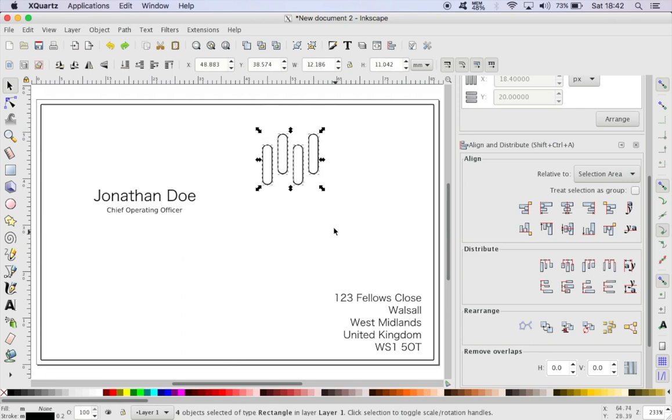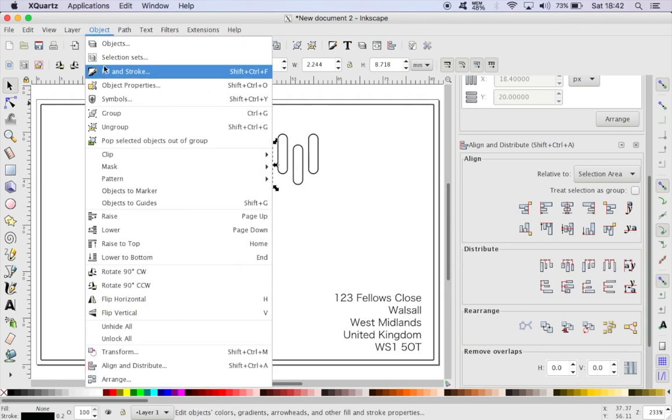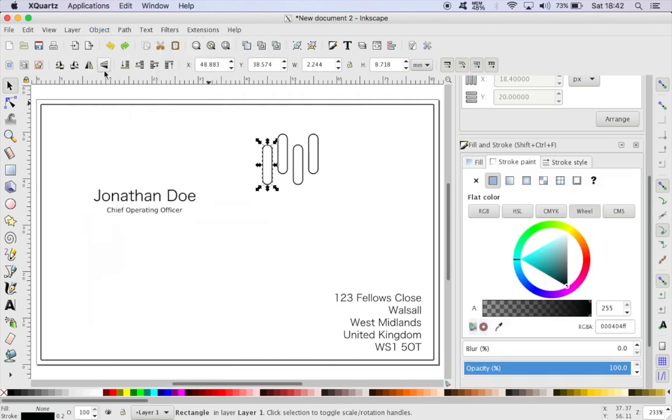Okay. To add a bit more to my design, I'm going to click on one of them and I want to change the outline color of this one particular one. So to do that, I'm going to click on it and then I'm going to go to object, go again to fill and stroke, which is the third one down. Click on that, and straight away, as you can see, it changes this side. There's 3 options there. There's fill, stroke, and stroke style. I want the stroke to change, so I'm going to make sure stroke is clicked.